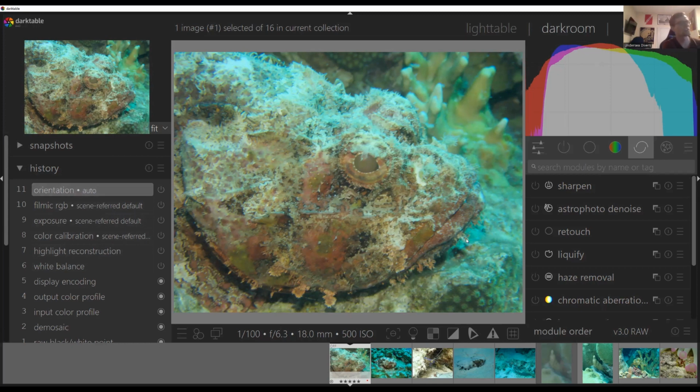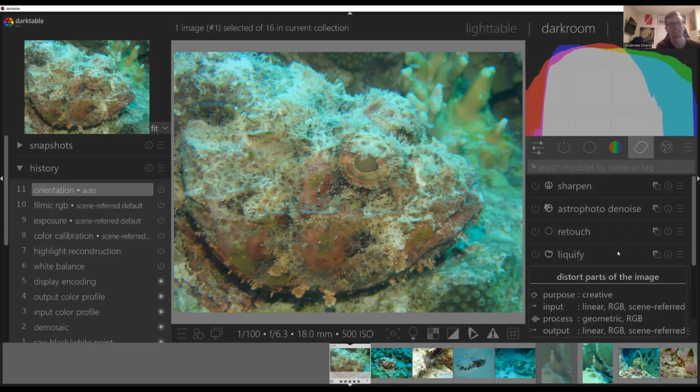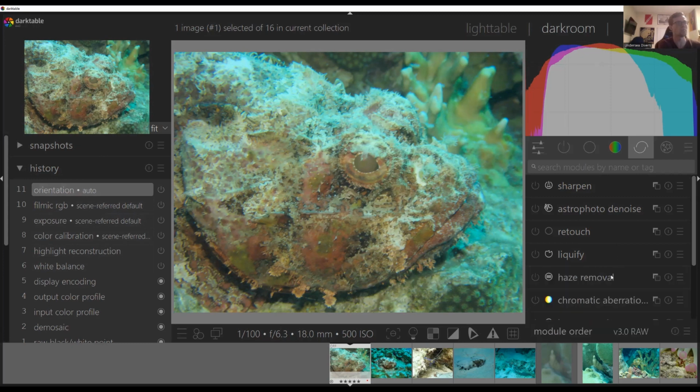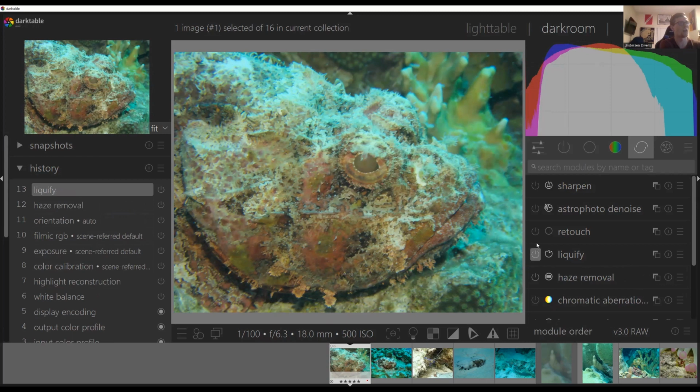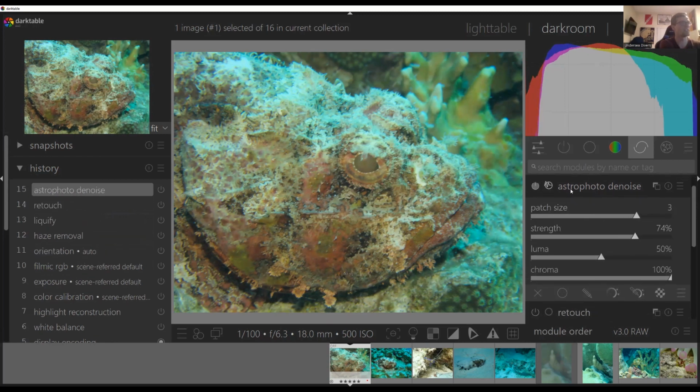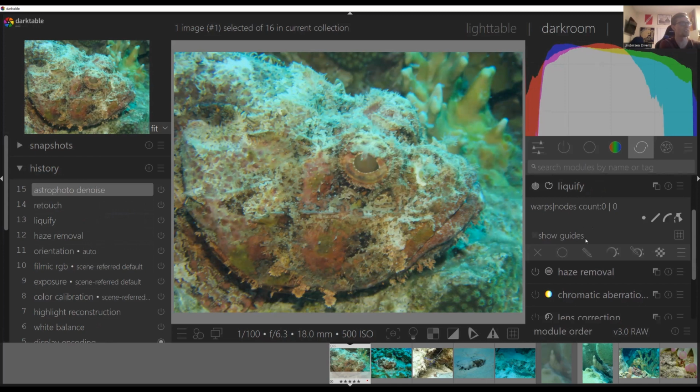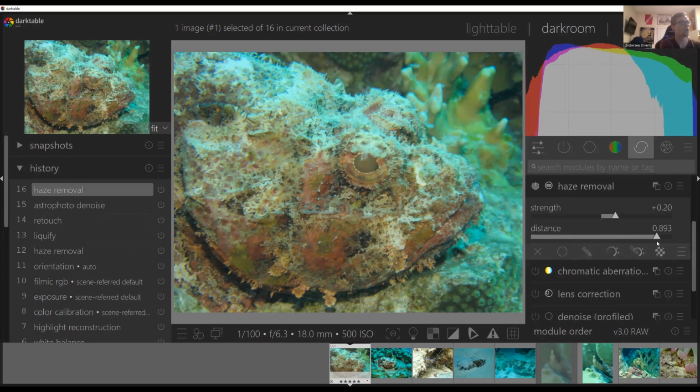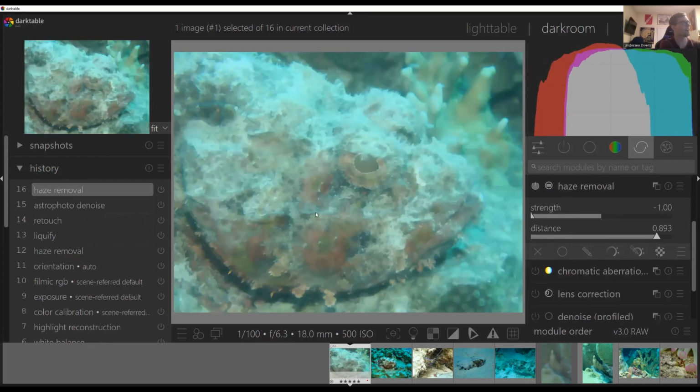So, for example, if we were doing a bunch of changes over here on the right, let's say we turned on all of these different settings and moved sliders around and changed the image all around and made it look all crazy. Okay, we don't like how this image looks. We can go right back over here to the left side.